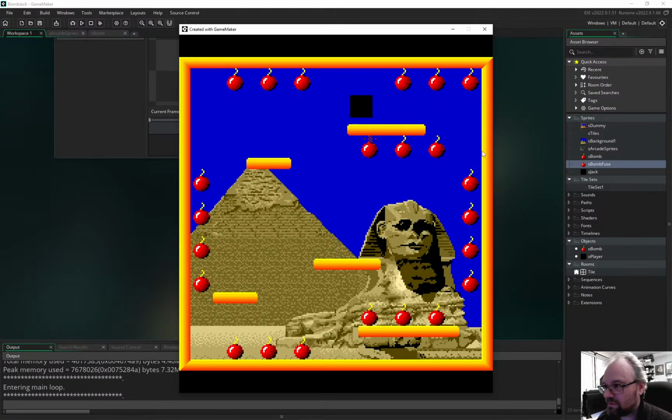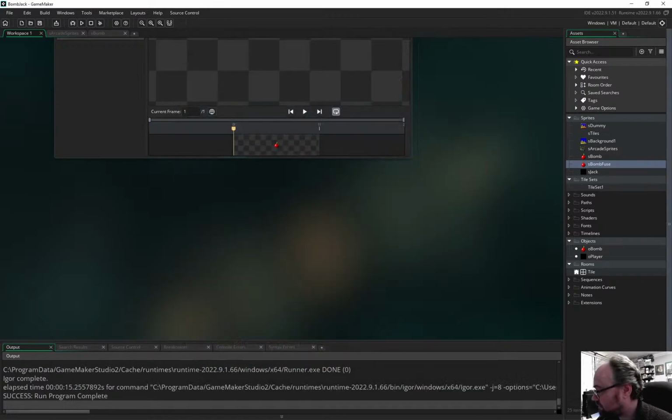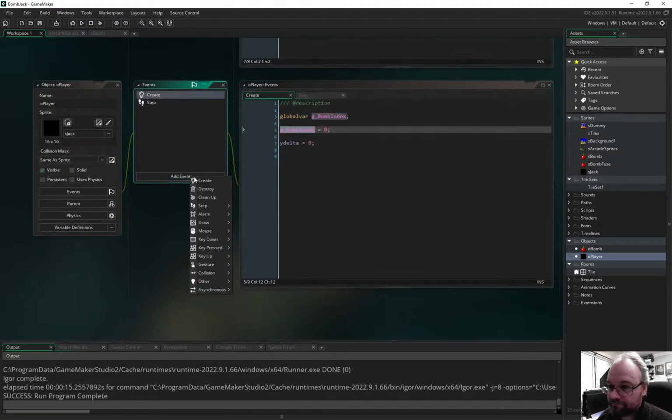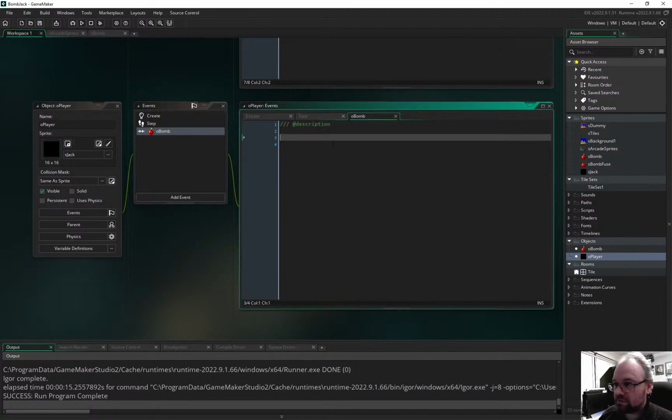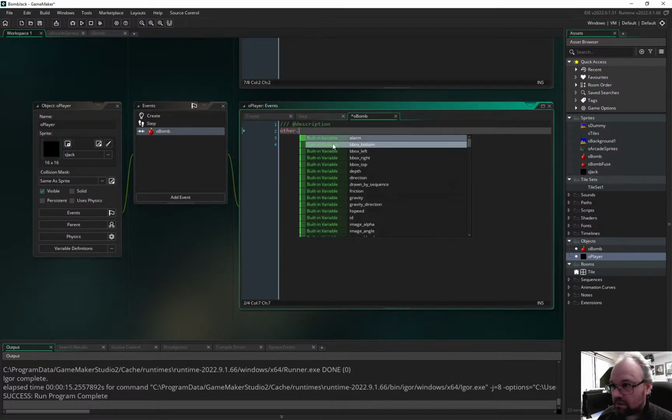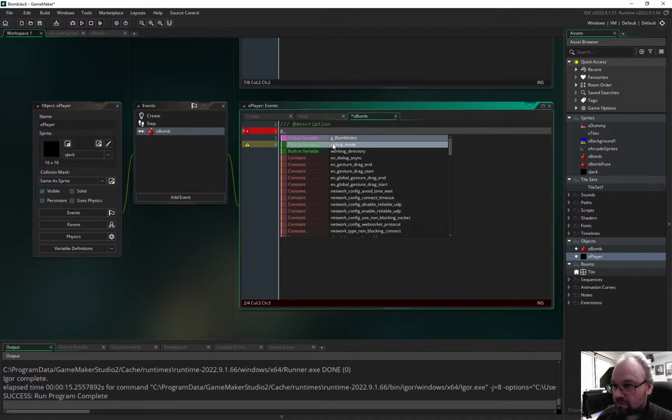Who knew? Right, so now we want to pick them up, which should be easy enough. We just go player, collision, bomb. Okay, so other dot... I thought we didn't even do that, did we?